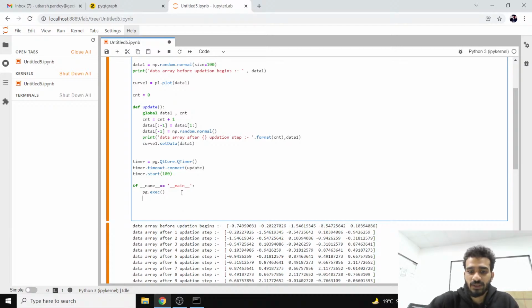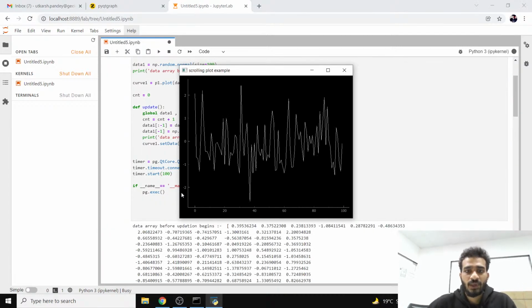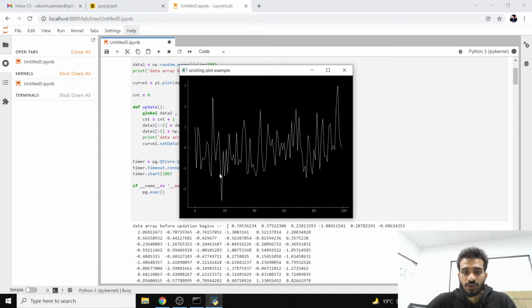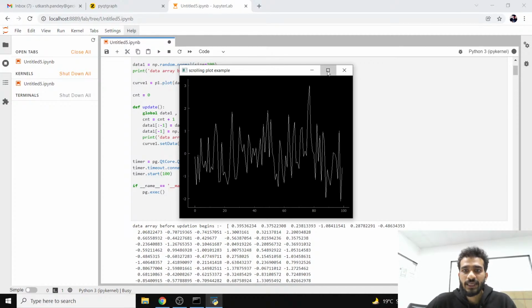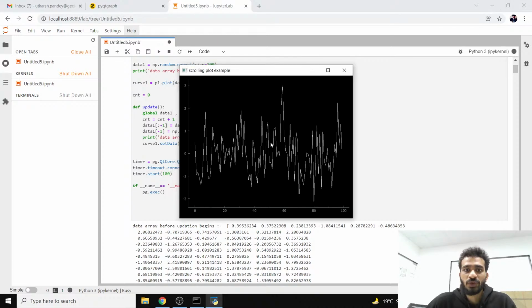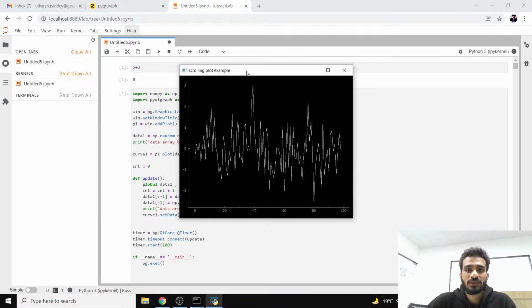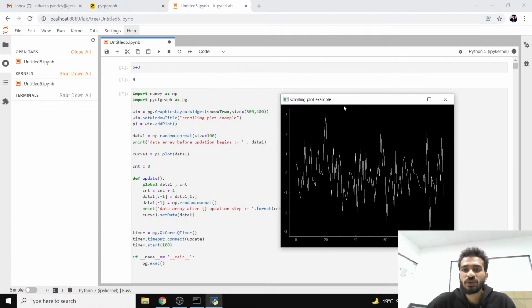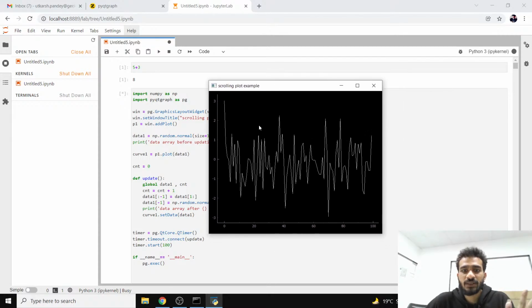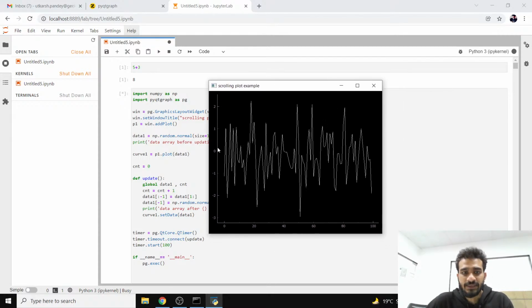Okay, let's observe what we see. Yeah, so this is how the graph looks. You can see that I changed the size parameter, so the window has become smaller in width, though the height is the same.